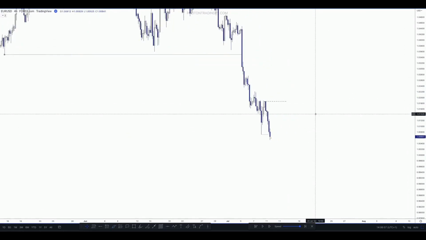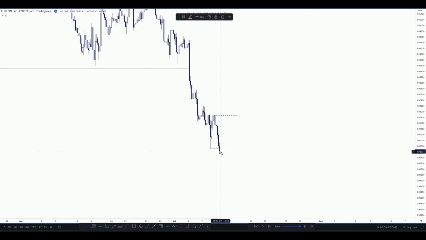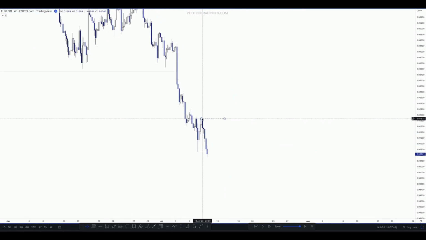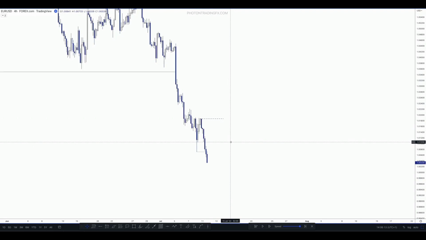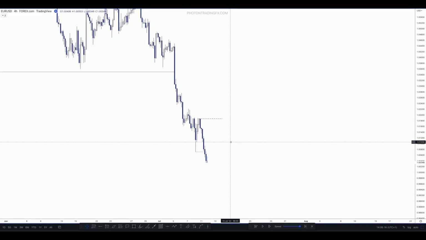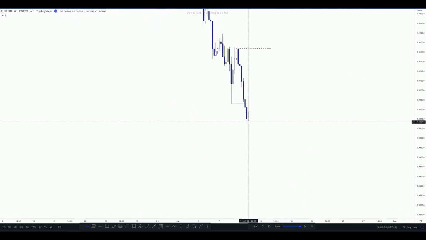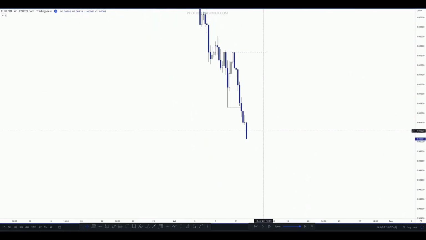So at this point, we're still moving to the downside. We've had an internal pullback, not big enough for it to be a swing pullback, and we're continuing down. That candle fails to break, zoom in a bit, the previous candle's low, right? So we've had a fractal pullback and then we continue to the downside. So now we can move our fractal line there, okay? And that would be our chalk level.